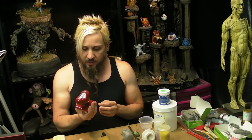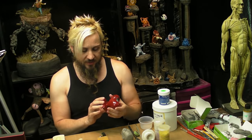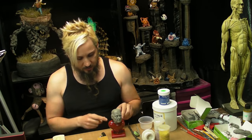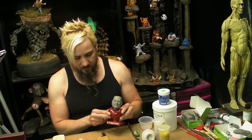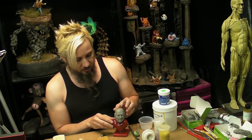Get going. As an aside, I was at a thrift store the other day, and I came across this little heart vase thing, and I thought to myself, my, what a convenient little stand for this dude. So the other thing we're going to do is put a skin of Sculpey over this and do a leather texture, give him a leather jerkin or something like that.